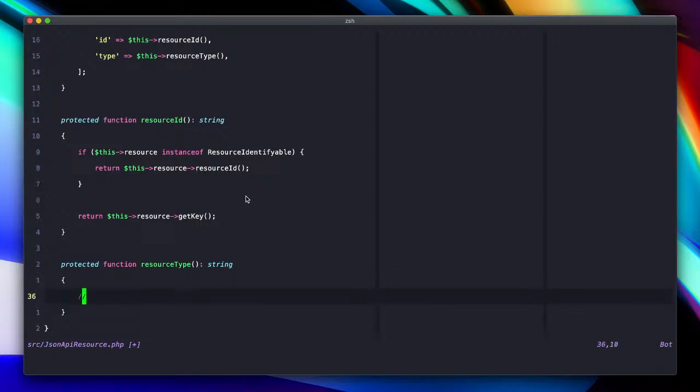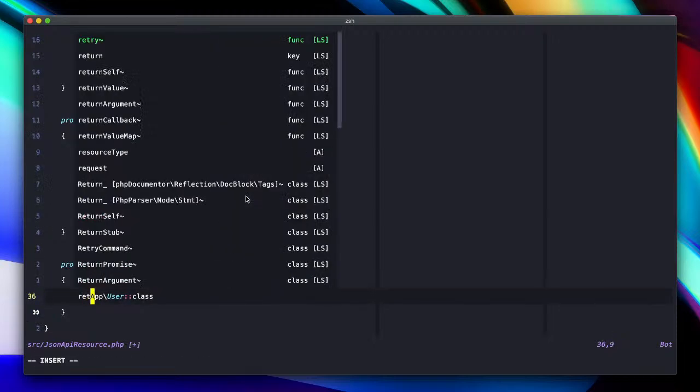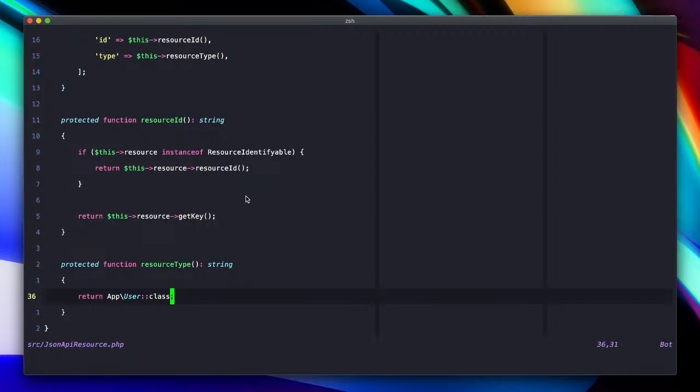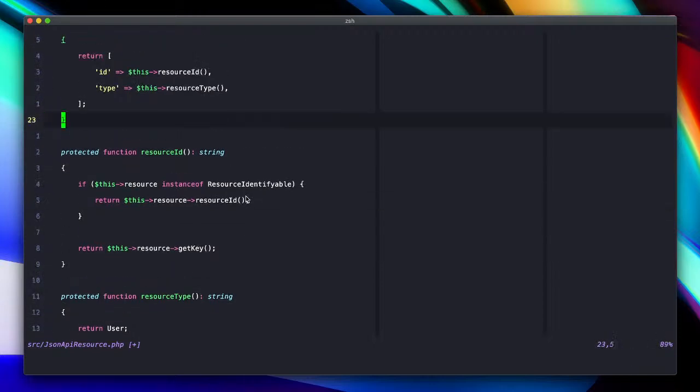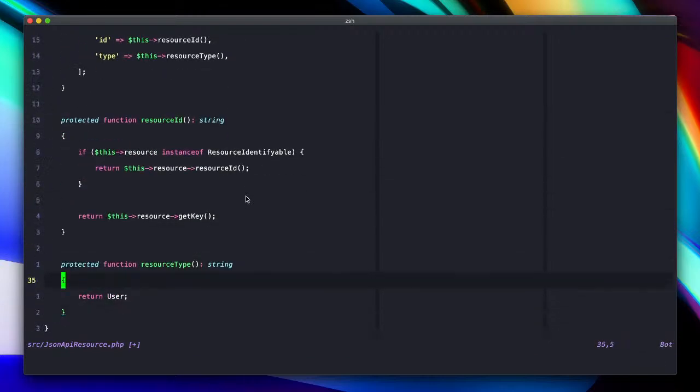Hey, Dustin. So this is going to return a string. So if this is the user class, like if this is app user, you don't have it in a user model because you're in a user directory because you're allergic to it, like Mr. Dorinda. Then I could trim this off and get rid of this or something and make it that the type is user or something along those lines.